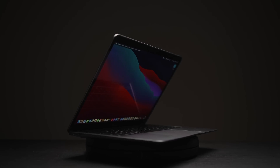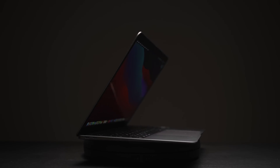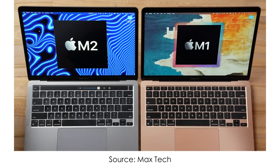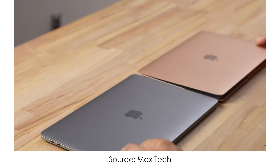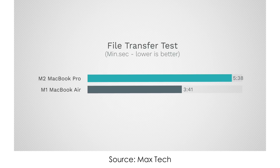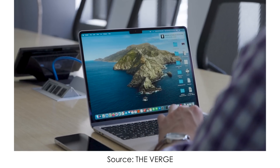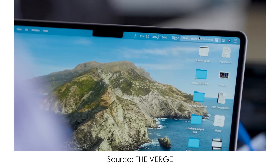I personally know a lot of video editors and photographers — basically professionals — that work with the base M1 Air, and they would be surprised seeing that the new M2 might be much slower than M1 in their regular usage of one or two apps open and a couple of tabs in Chrome at the same time. Once again, it's only in terms of the 256GB base model with M2 MacBook Air.